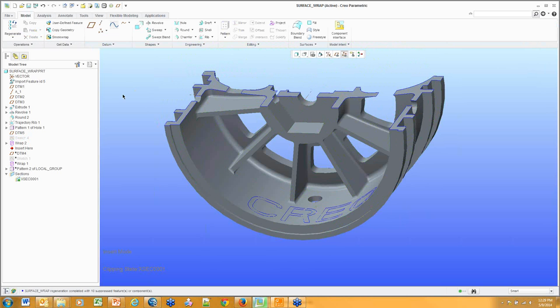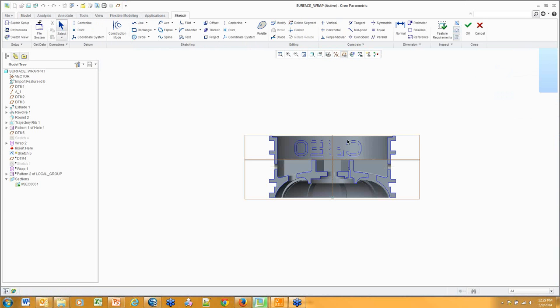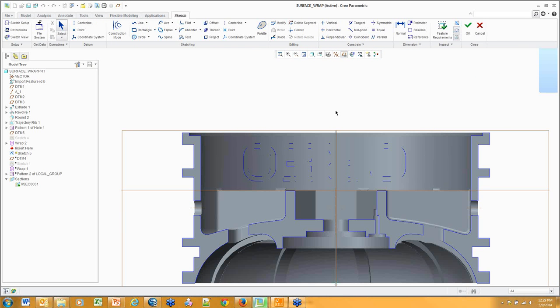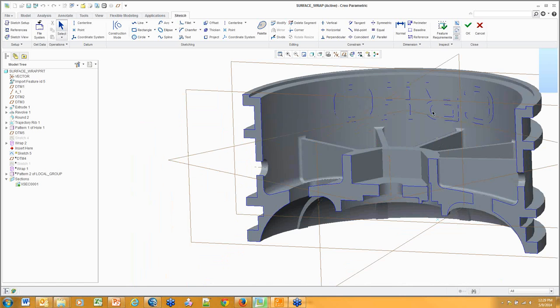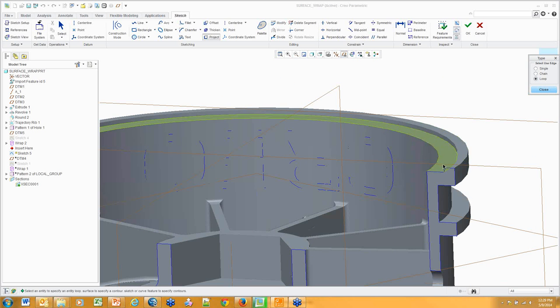Now, this part seems a little bit strange. What we're going to do is sketch yet again on this surface. There is a shortcut, but I'll skip that for the time being. I'm going to sketch that on the surface here. And what I'm going to do is rotate it just a tad, and use the project tool. And remember that project used to be called use edge.